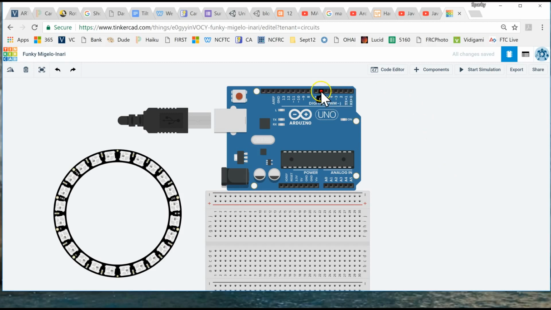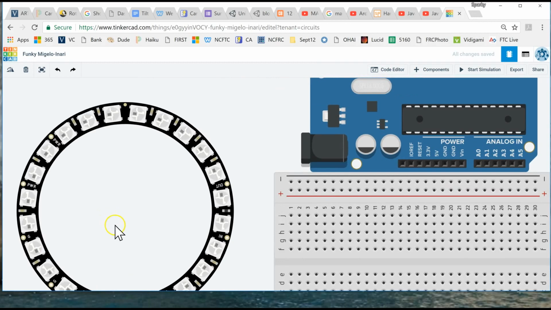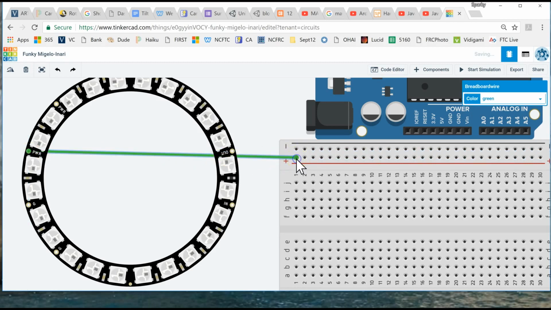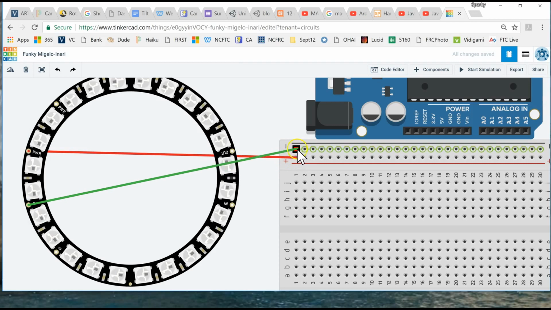Before we go ahead and hook up pin 6, we're going to zoom in a bit to look closer at the NeoPixel. You can see that there are 2 power connectors, 2 ground connectors, an out connector and an in connector. We'll use those in a moment, but first let's do the easy part and connect the power connector to the positive rail. I'm going to use a red wire because I like to stay consistent with conventional wiring colors. And therefore the ground should be black, so the ground connector goes to the negative row.